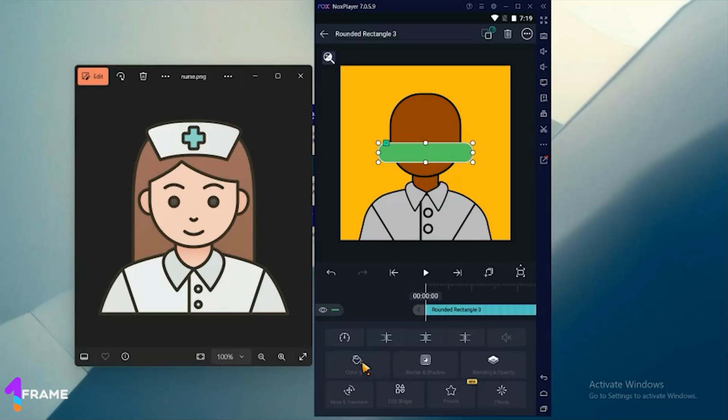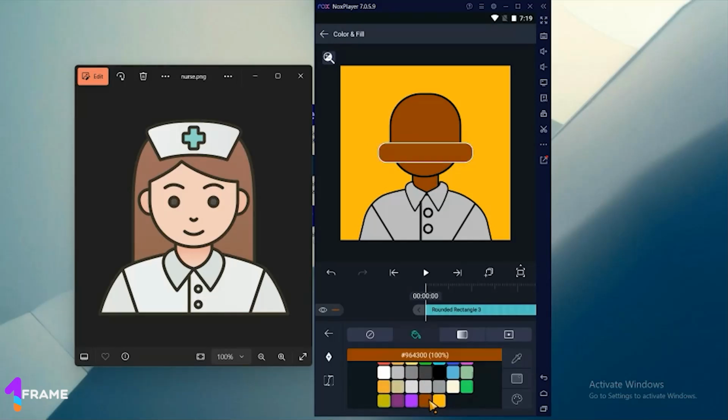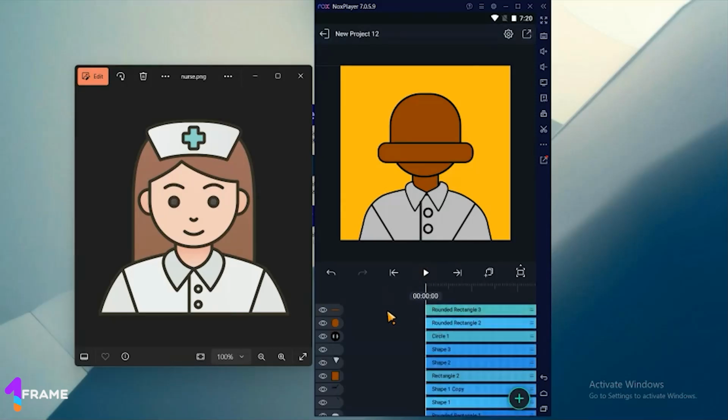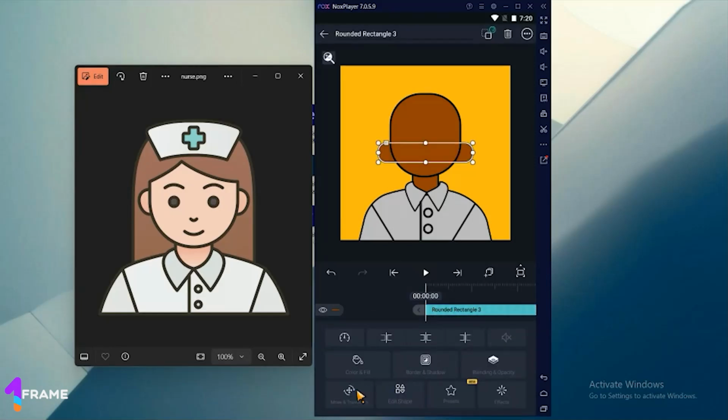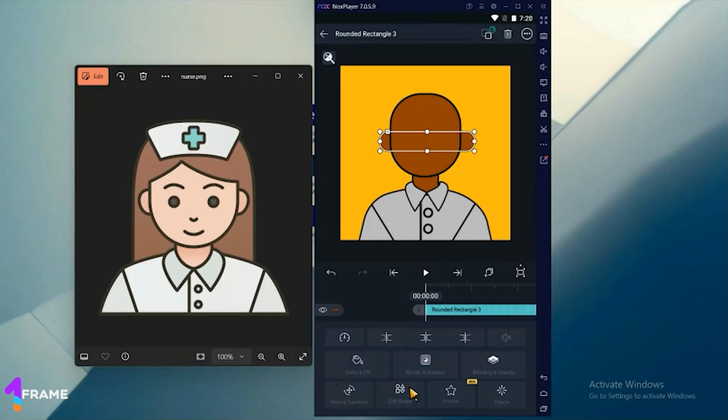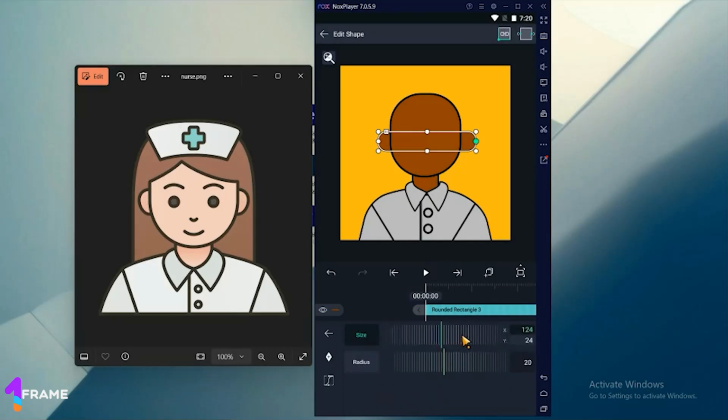All right. Now I go to the color and fill, add this color, go to the border and shadow, and also turn on the shadow like this. Now what I do is bring it behind the head. All right. So let me just push this up like this. You can see. So I just came across this trick. Now this also makes it very easy because now we can further adjust the length how we want, like this, and probably the height a little bit.